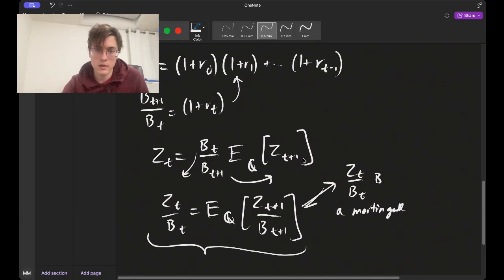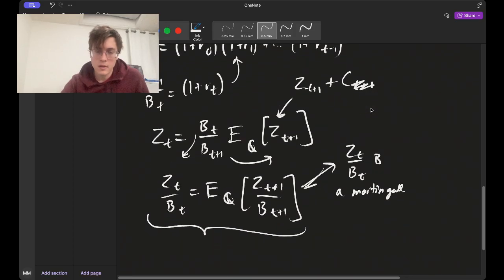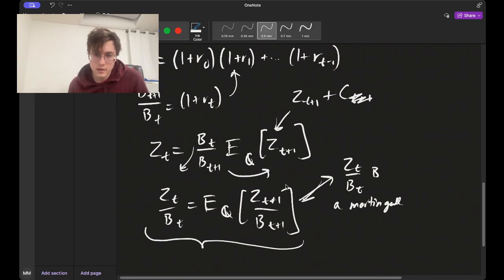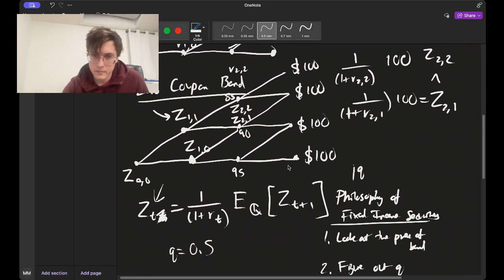And I think there was also a part on what if it's not just a zero coupon bond? What if it actually is a coupon paying bond? That means that ZT plus 1 instead is ZT plus 1 plus a coupon, CT plus 1, which depends on the time period, right? Or no, I think it's just C probably. It might be just C. Okay, not sure. But the point is that if we want to make it coupon paying, you can see the C back in the original equation. Okay, but it's not super interesting. So hopefully that makes sense.